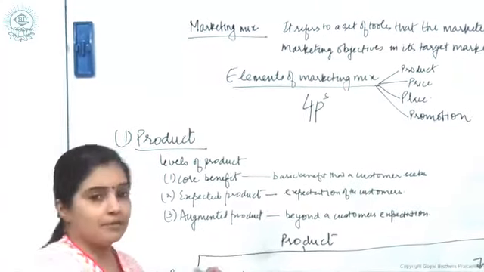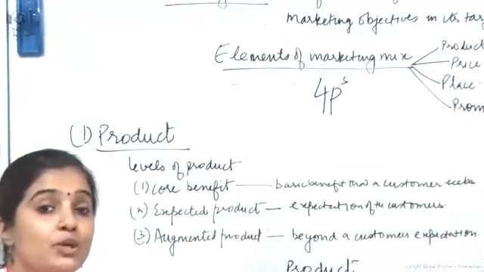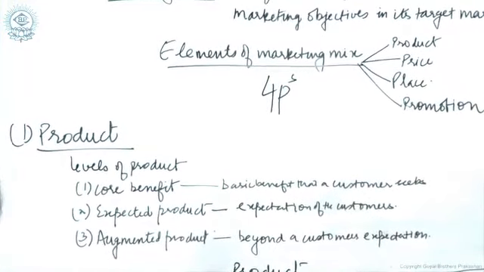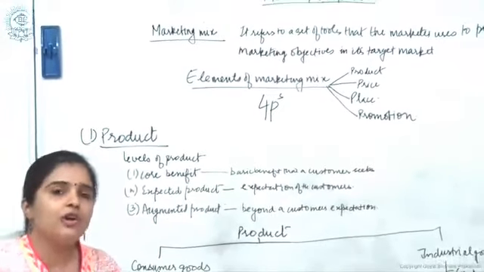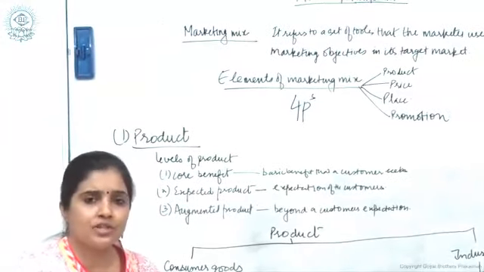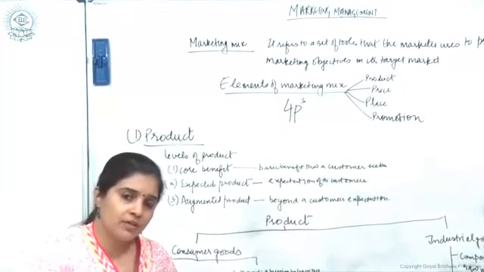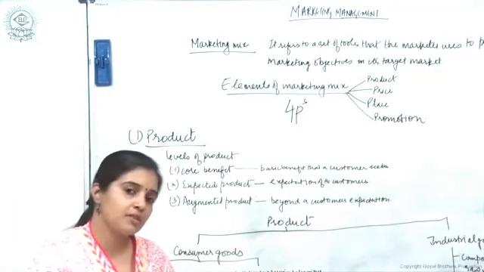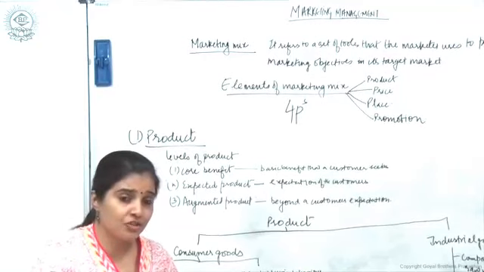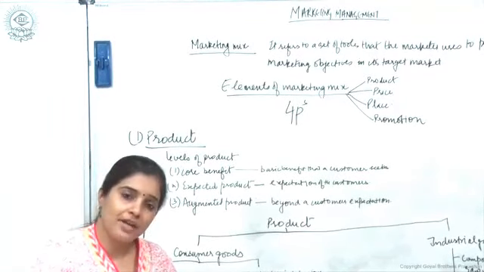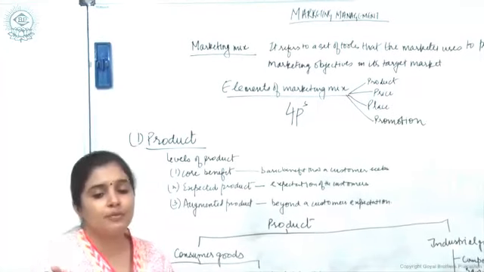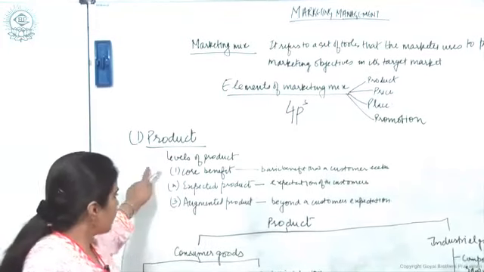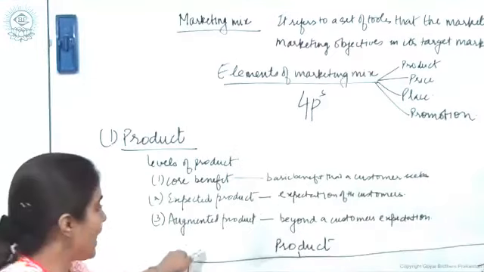Then augmented product. Augmented product is something which is beyond the expectation of the customer, right? Beyond the expectation of the customer, what would that be? That wherein you are giving a facility that if you are not able to watch a TV serial at its scheduled time, you also have a feature where you can record the serial and watch it tomorrow whenever you get time. This is an augmented product. This is not what the customer was expecting. But this is an innovation that you've made in your product. Number one, to have an edge over the competitors. Number two, be more innovative so that customers from competitors come to you. So these are the three basic levels of a product: core benefit, expected product, and augmented product.